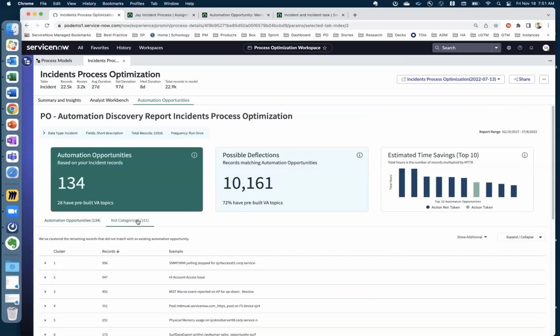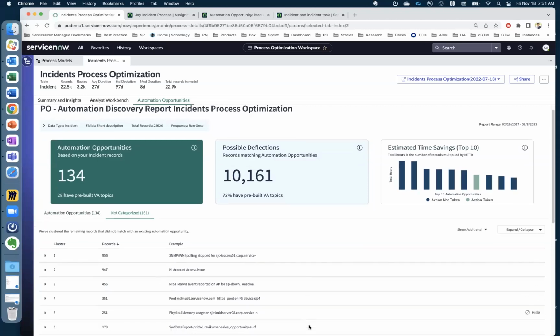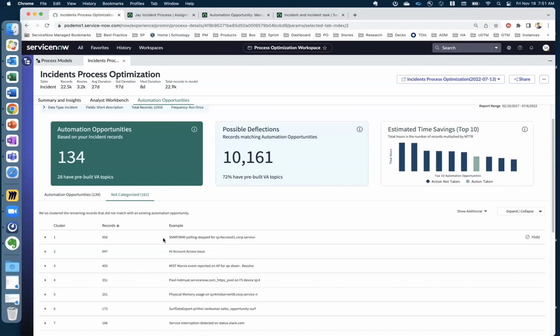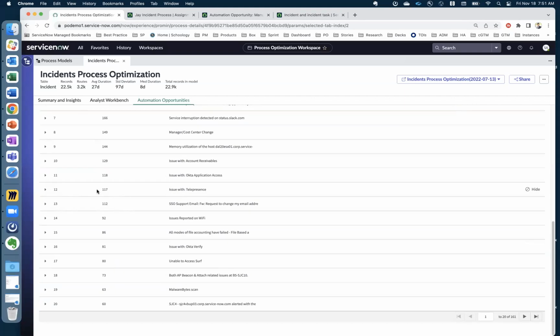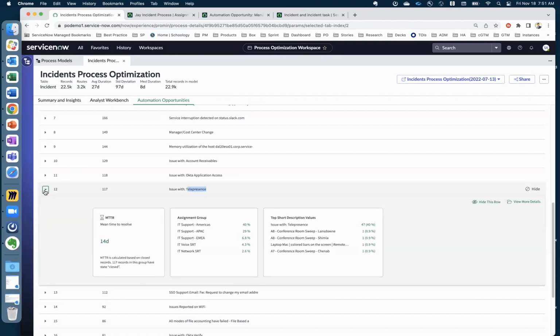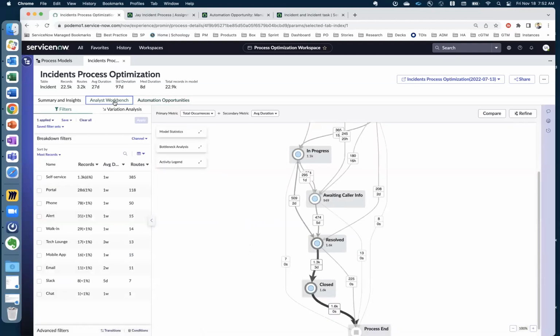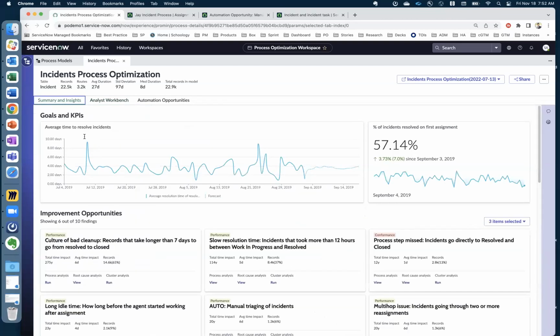But I would say this one is still pretty useful because it will not tell you whether you have a virtual agent intent or not, but it can still tell you what other clusters you have. For example, if I look at these records, these are about telepresence, and then the question becomes, hey, should we create a topic for telepresence, or maybe drill down into these records, or look at the process behind these? So then it comes down to the analysis. The good thing is all this is coming together. You don't have to do it standalone, and then look at the process behind it, all the variation analysis, and then of course the power of finding cards.